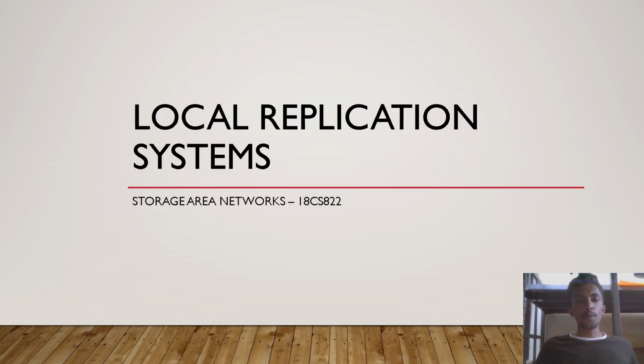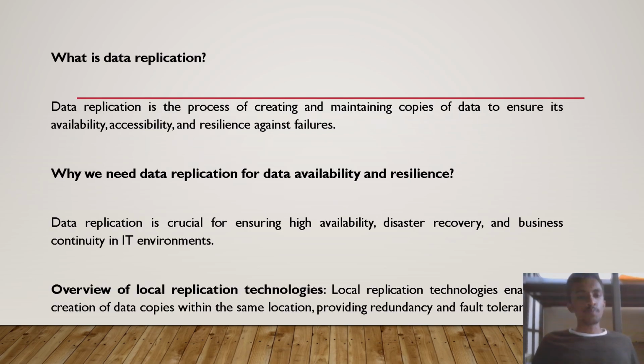Today I'm going to explain to you about local replication systems. It's under the subject called Storage Area Networks, and the subject code is 18CS822. Now, what is data replication? Data replication is the process of creating and maintaining copies of data to ensure its availability, accessibility, and resilience against failures.